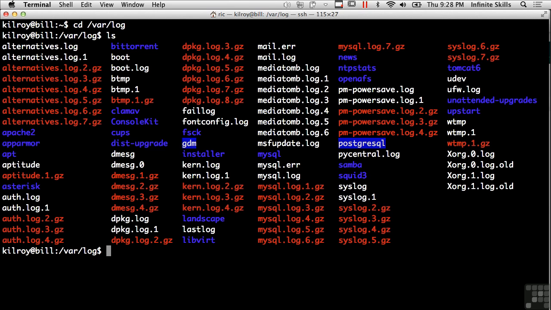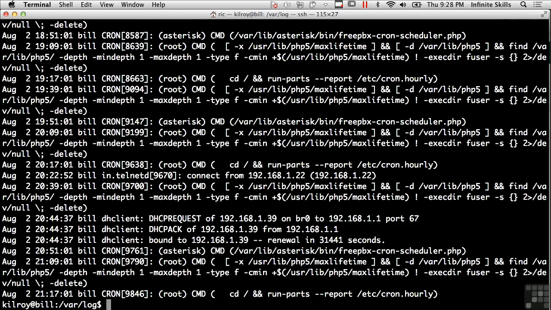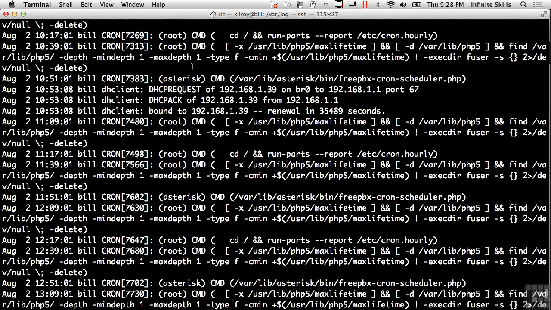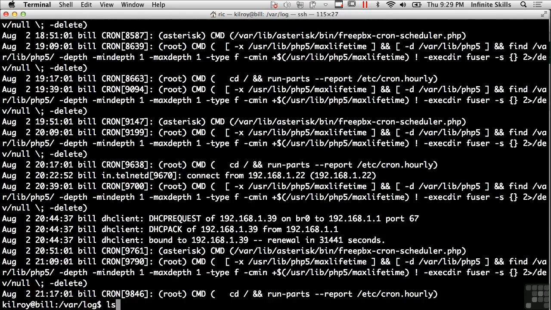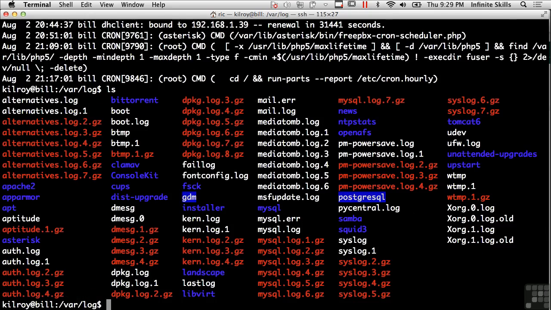Files that you may particularly be interested in would be, for example, syslog. These are all protected files, so I need administrative privileges. So I'm going to run sudo, and I'm going to take a look at the syslog file. Now you can see all of the messages that are in syslog, and you can see some cron messages and some dynamic host client, so DHCP client messages are in here, and if we skim up, there continue to be those types of messages.